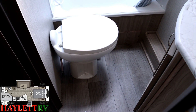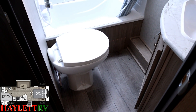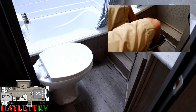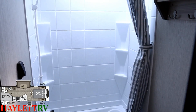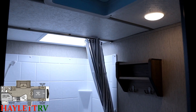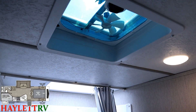Corner medicine cabinet on an angled bias — I like to point that out so you can actually stand in the bathroom to brush your teeth, shave your face, or do whatever, without standing with your backside out in the hallway. Porcelain foot-flush stool — a bigger toilet that at my size has plenty of leg room. There's really not anything in this bathroom I feel needs to be different. Maybe you'd want to upgrade a shower head or vent fan, but Haylett RV Parts and Service can do all that before you even take her home.